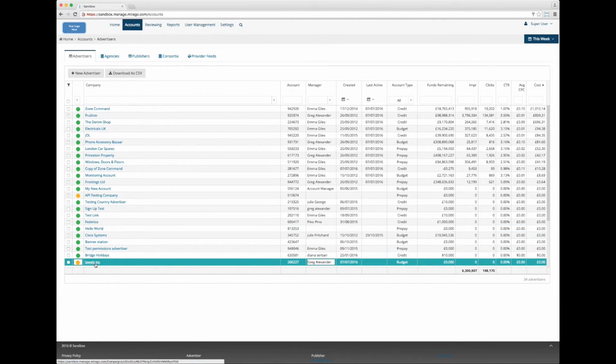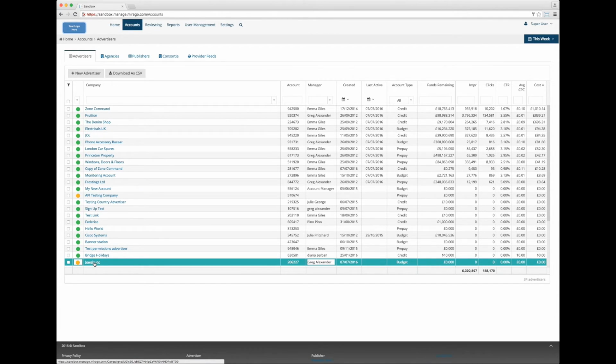Here's my new account here. Once it's created, it will be added with the status suspended. This means that it's pending review, so an account will need to be reviewed before it goes live. This isn't always the case. A platform can be created to go live straight away. It's a system setting. So if you would prefer for that to be the case, please speak to your account manager, and I'm sure that's something they can help you with.